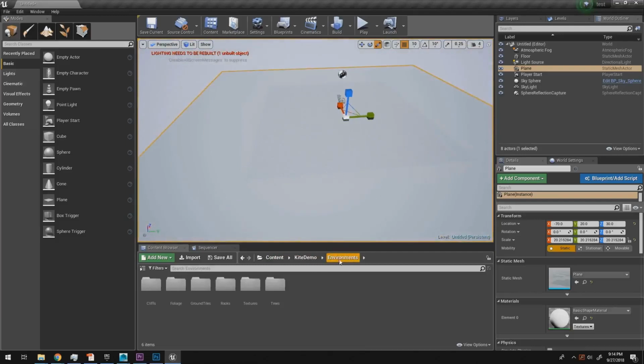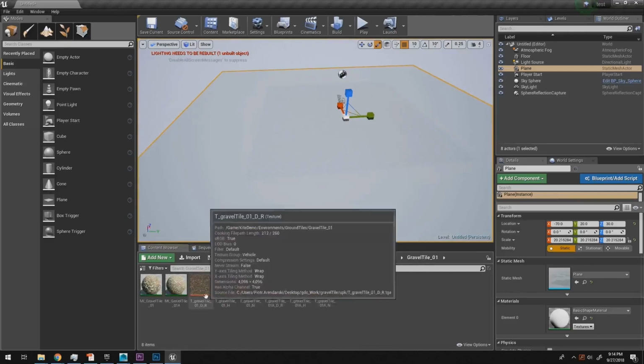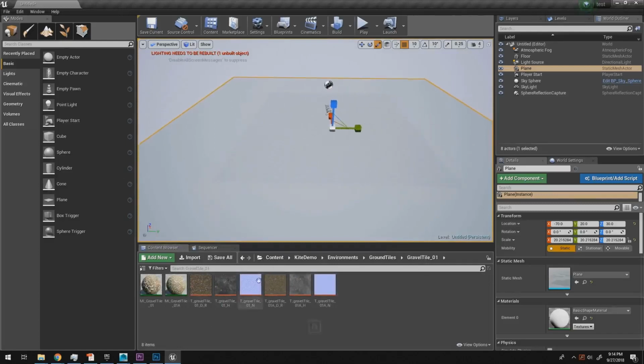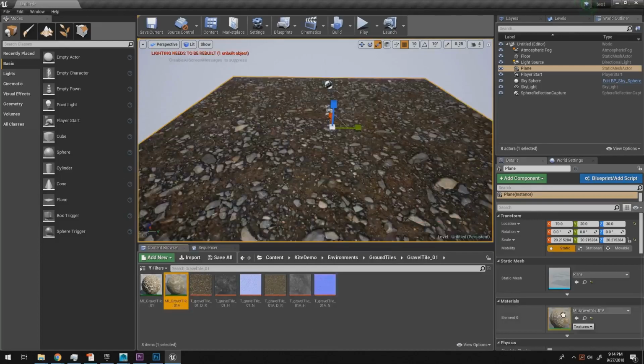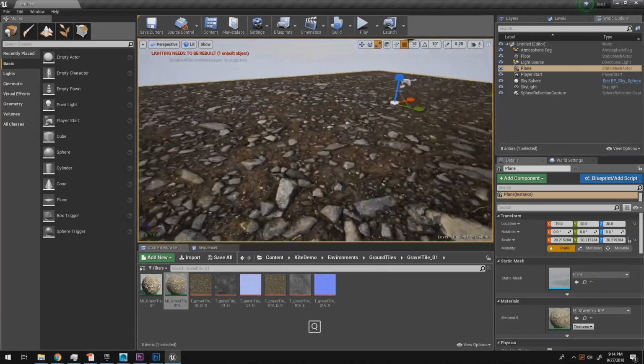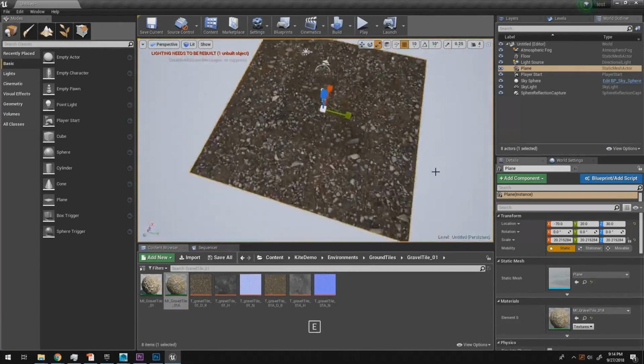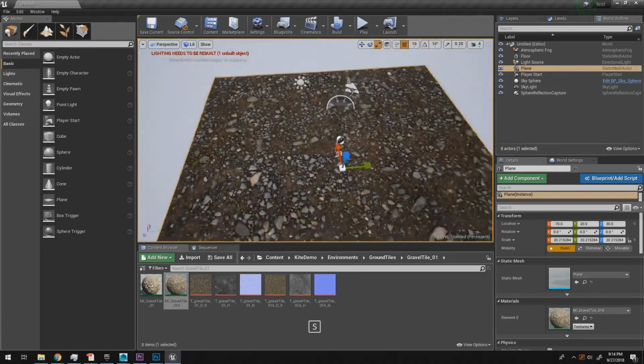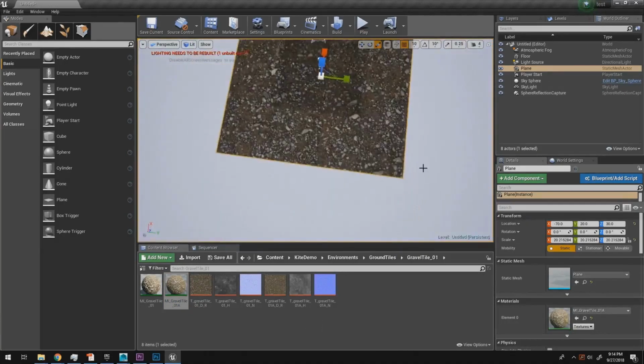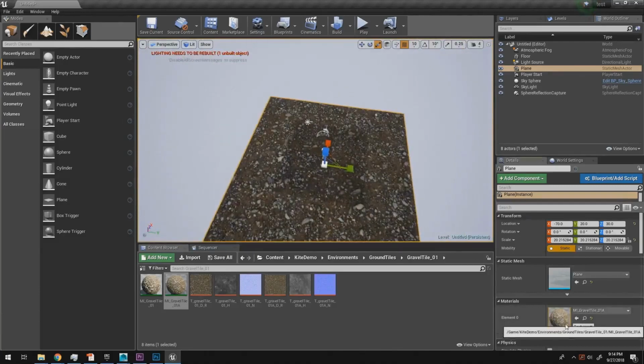Okay, the first step we need to do is give this ground a tile texture. If we go under the Kite demo environment and ground tile, we can find a preset material to drag and drop onto the texture slot for this ground geo. You can see now we have already assigned this ground geo a preset texture. The first thing we notice is that right now this ground tile texture is too big, meaning we may need to tile the UV a little bit more.